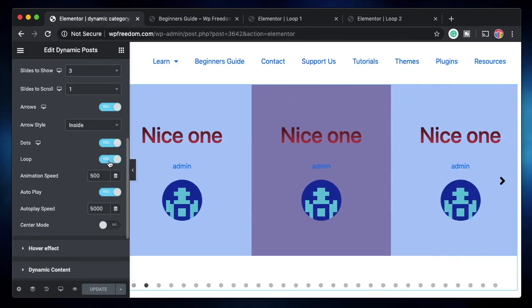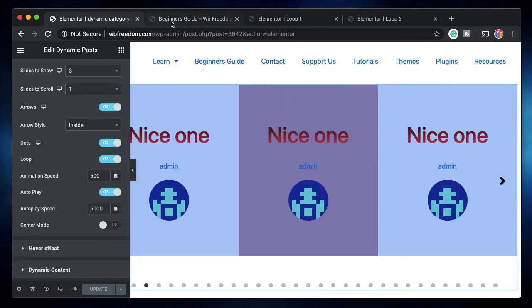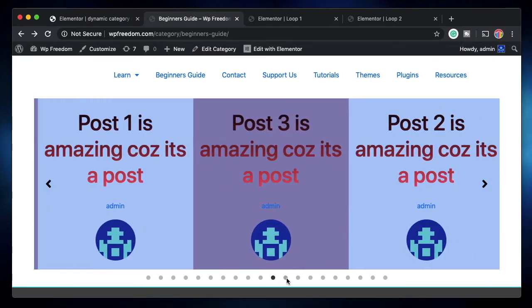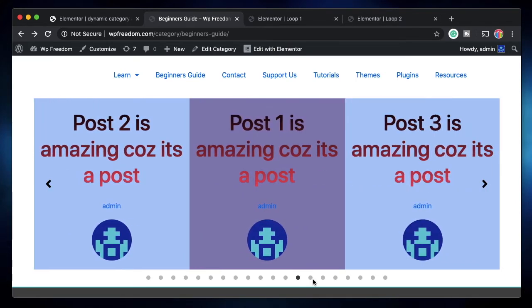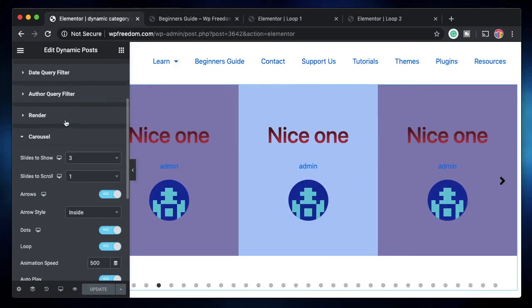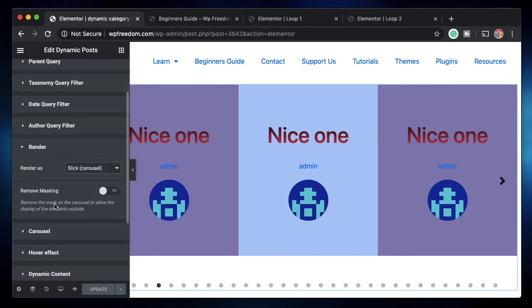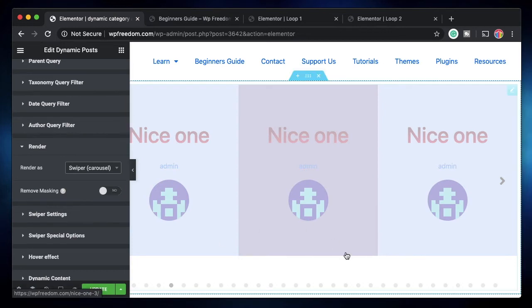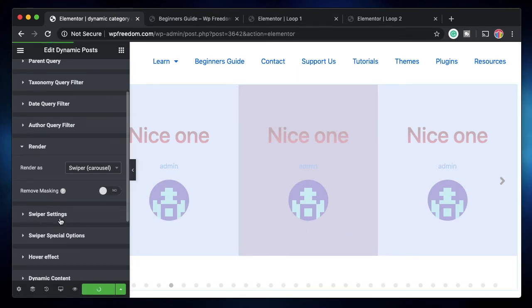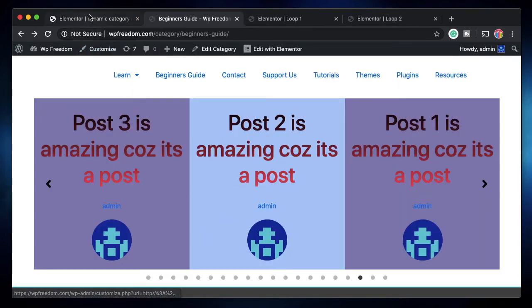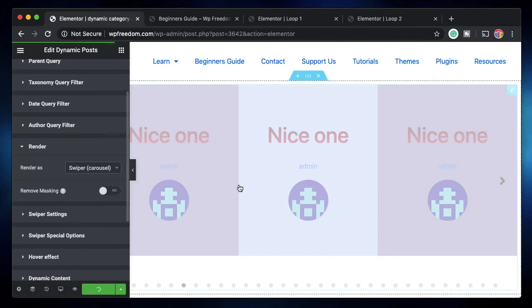We chose dots, we chose loop, animation speed, and all that, and this is how it's going to look. You can obviously click these dots and navigate through all the collection of posts. Isn't it cool? We just made a post slider just by using the dynamic widget, just by changing the render mode from grid to carousel. And this applies to all the views available, so you can change it to swiper. You can even do that. That gives you bigger slides. I can update it. You have special settings for swiper, so you can update it and see how the swiper will look. Again, the swiper will also get the even and odd loop items.